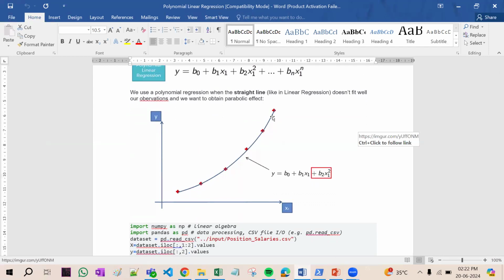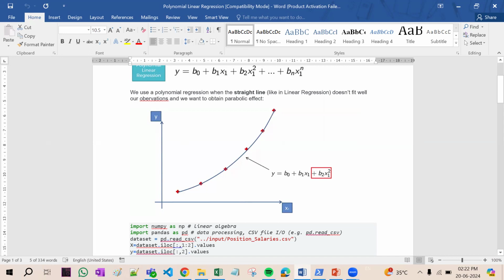Let's suppose we have the sales order data of past few months, and we want to predict the data. So instead of using linear regression, we are deploying here polynomial regression. Now here in polynomial regression, this formula is used: y equals b0 plus b1 x1 plus b2 x1 square and so on up to n. And the higher the power we raise, we get a more accurate prediction. So how this all works, I will explain you practically.